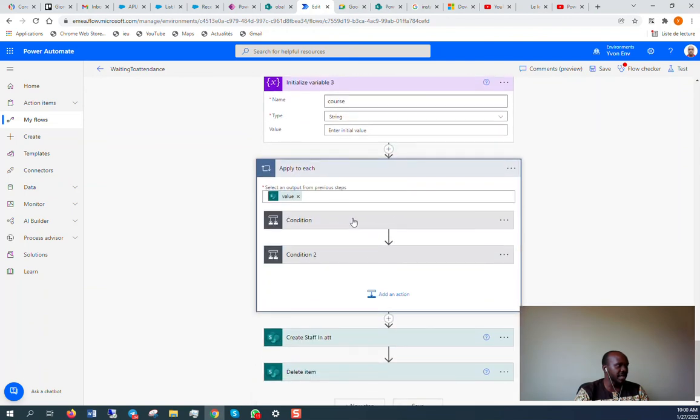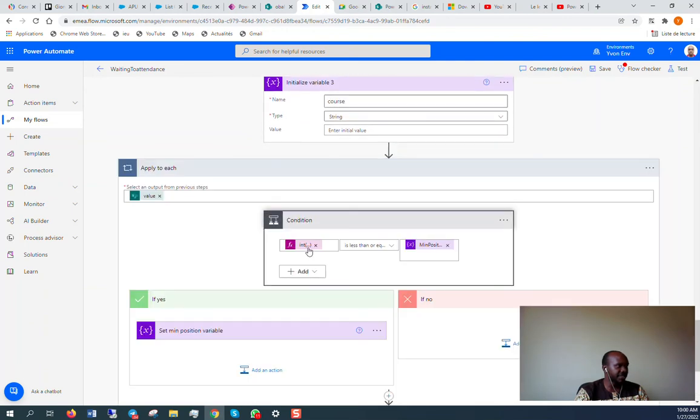I have another apply to each here. I have to set mean position, because previously, remember, I set my variable position to the first position of the array created with the map. So I compare with the other position numbers in order to recover the item with the smallest position.